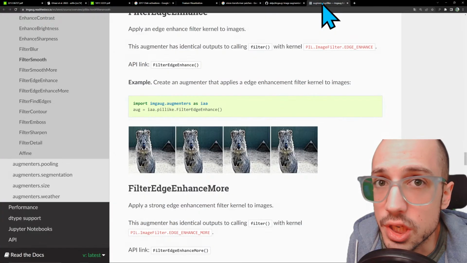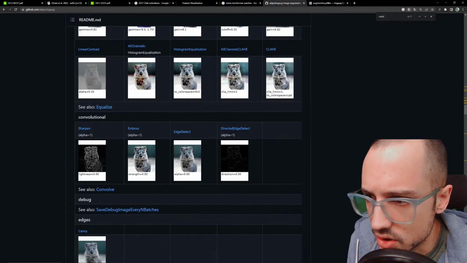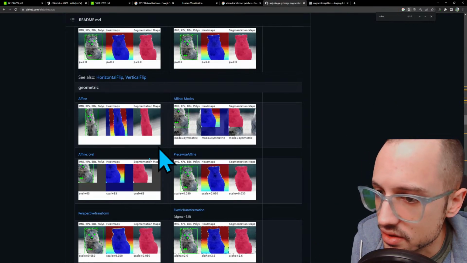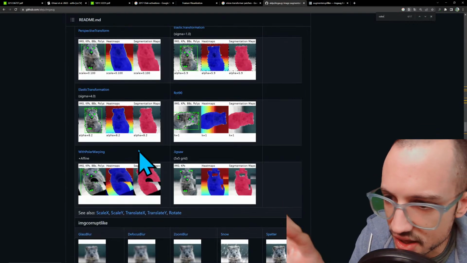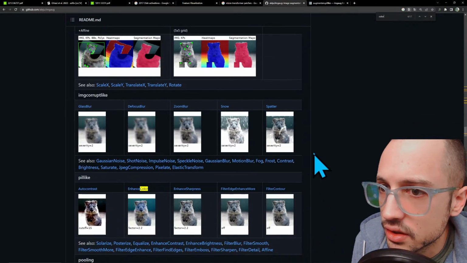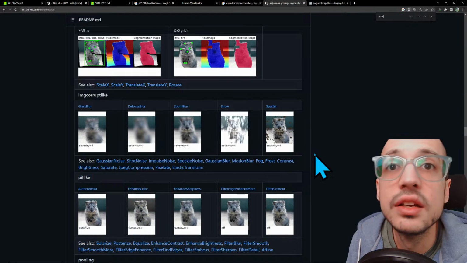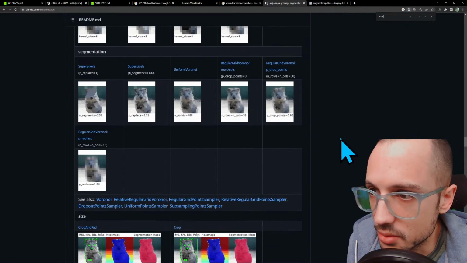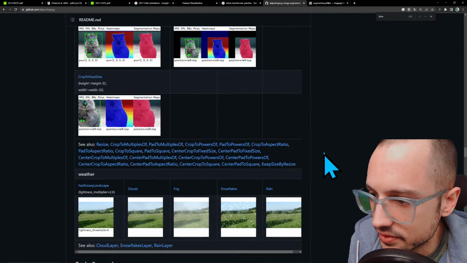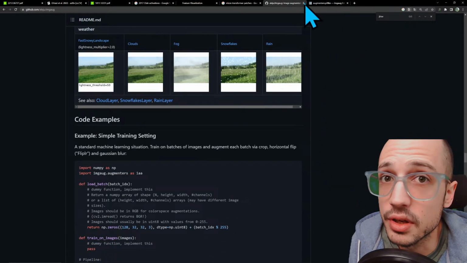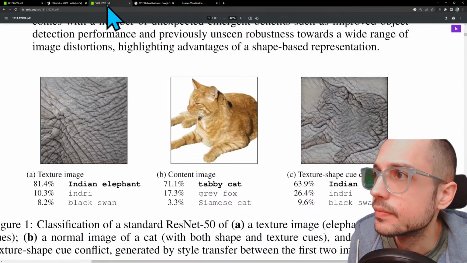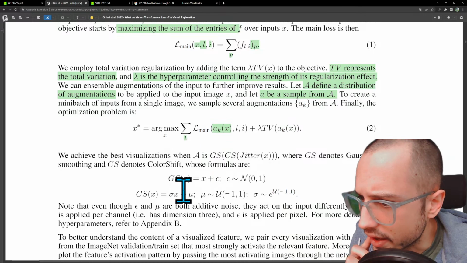And then jitter. Jitter usually refers to the position of the object, so something like this, where you're zooming in or rotating or jittering. Let's see if they have an exact one. There's nothing here that uses the word jitter, but you can figure that out. That's usually the most common one.